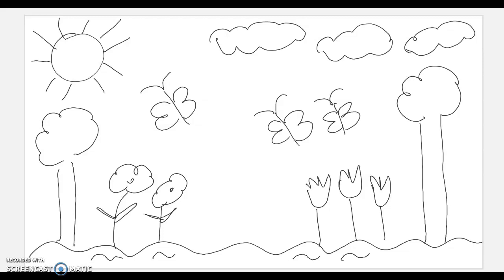And while you're drawing your garden, I want you to think about the things you are drawing and how you can add them or put them together, like I did in my garden story. And then I want you to go tell mom or dad or a brother or sister some stories about your garden.